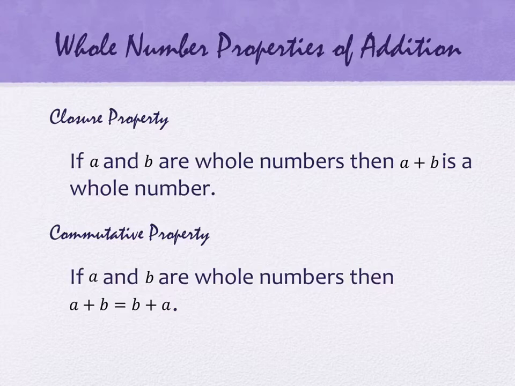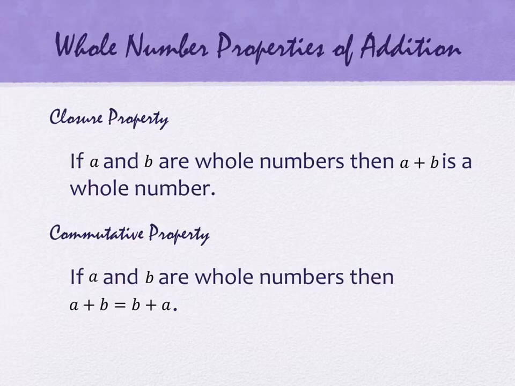And there's a door. If I can take 2 of these numbers out of the air that are floating around, i.e. whole numbers, and I can do this operation, addition, and when I add them together, the number that I get is still floating around inside the room. That's a closed system. It's closed because I didn't need to open the door to find any new numbers. I don't need anything extra. They're all already in the room. So it's closed. We'll talk more about closure later.